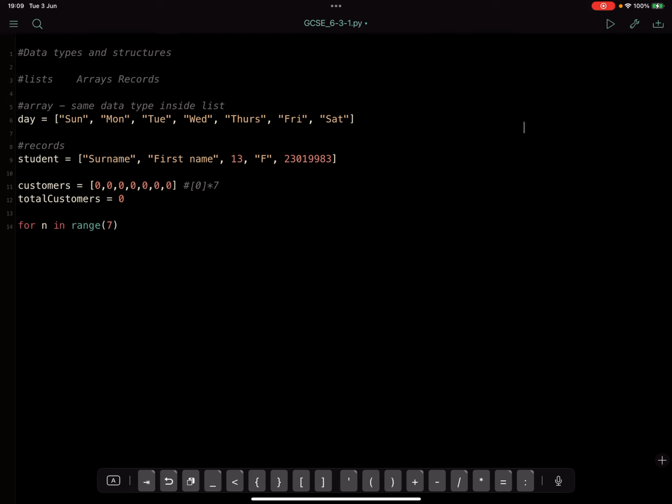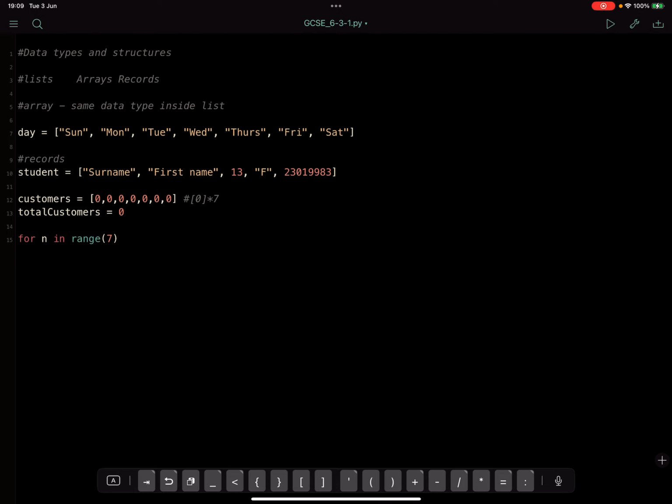Now this is where we've got to be careful, because Sunday here is our first item, but that is at position 0. Sunday is at position 0. Monday is at 1. Tuesday is at 2. It's giving me these full stops, but you get the idea. 4, 5, and Saturday is at position 6. So the indexing is a 0 indexed array. Usually in the exam they'll state 0 indexed array.